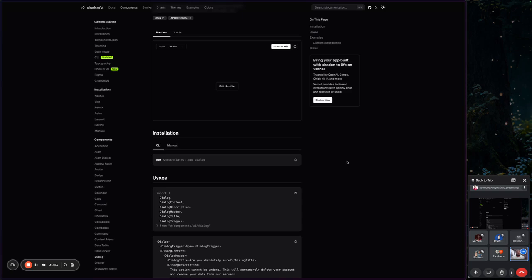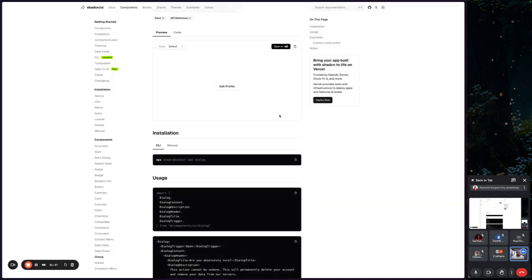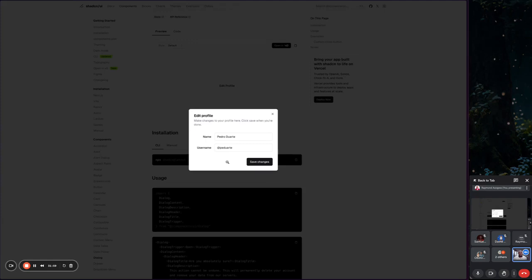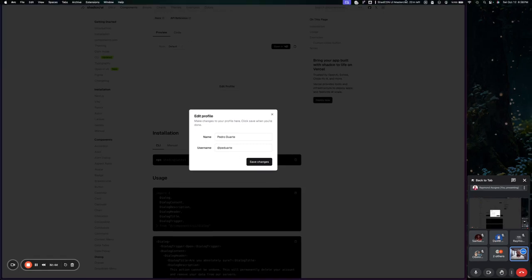And to see the beauty of ChatCN, I've already copied the code for this example here. And if you click on this button, you see a dialog. Let me make it light mode so you can see. So if I click on this button, you will see a dialog. Now, this dialog has two inputs, it has a button, all of these things. And the beauty of ChatCN is that you can decide whatever you want to have inside the dialog. It's not limited to any type of component. ChatCN just gives you a template that you can put anything you want inside of, right?